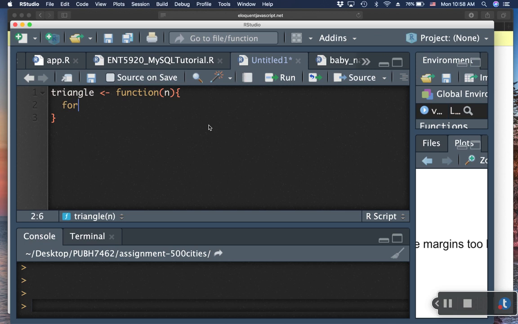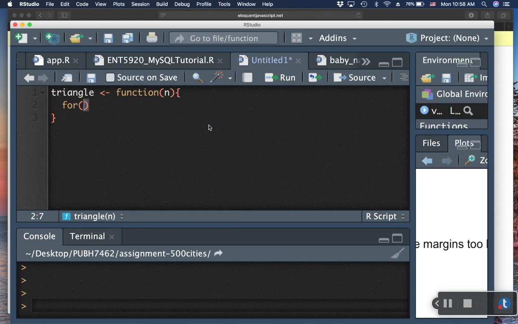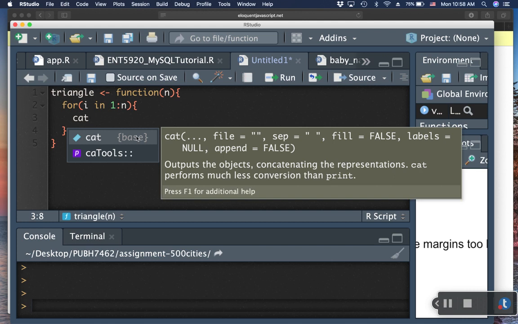It's just going to take a parameter n for a number of lines that we're going to print out these hashes. And then I'm going to do a for loop within it to create each line. So I'm just going to pick i as the variable and need to put it in parentheses because we're working with R here. For i in 1 through n, or the number that we give into the function of lines that we want.